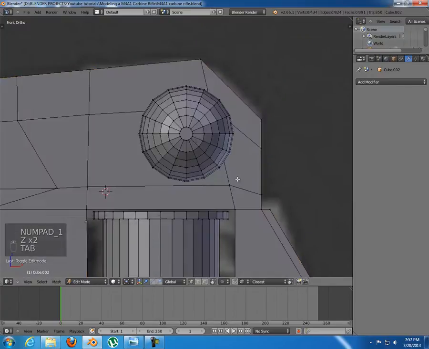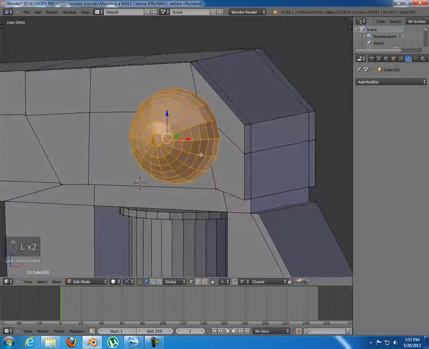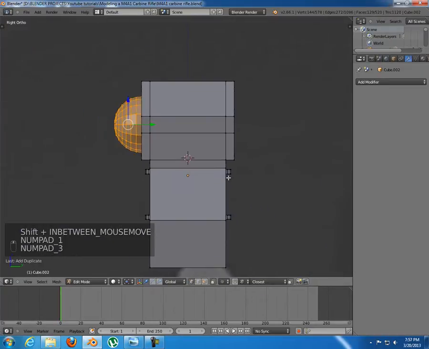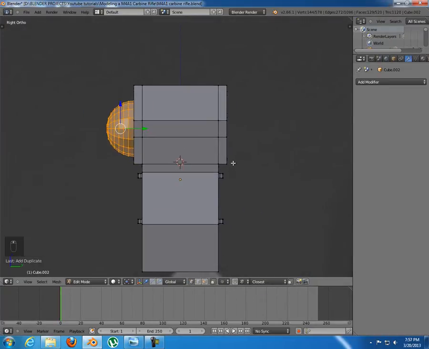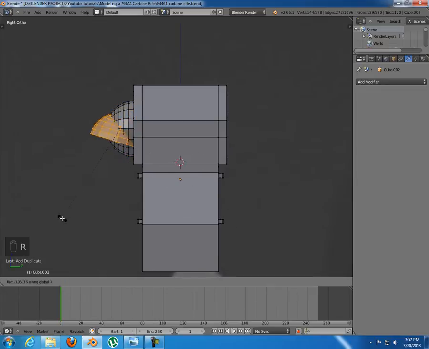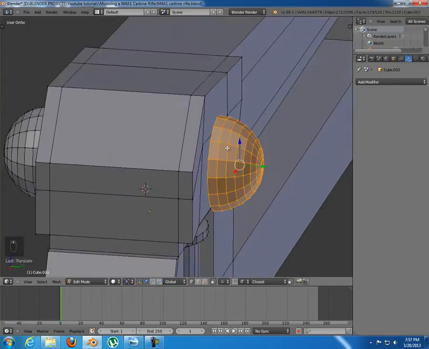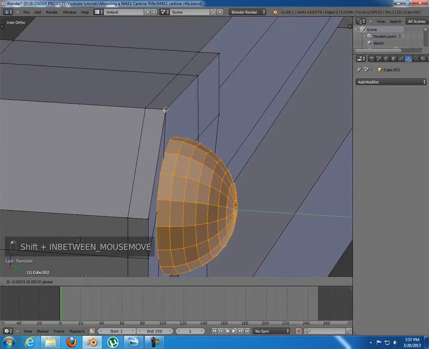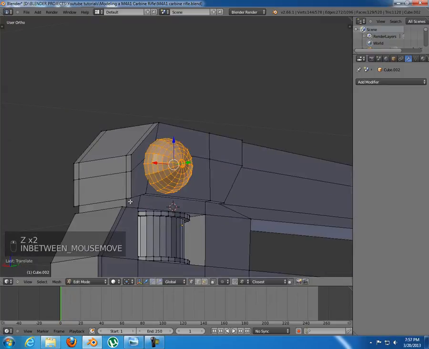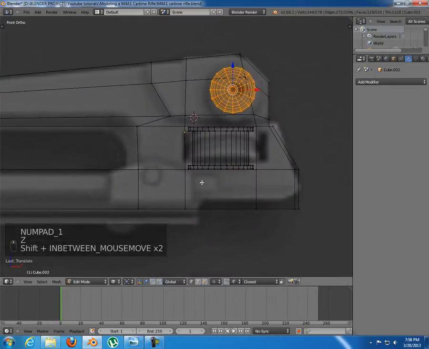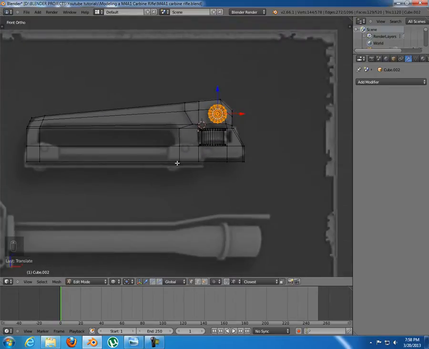Alright, so now I'm gonna select it all, L in there, Shift D to duplicate it, right click. Alright, rotate along X 180 degrees and snap it. Yeah, first take it out and then snap it right at this vertex. So we have the same thing on the both sides. Alright, this part is pretty much done. Now we have these things in here and we're done.